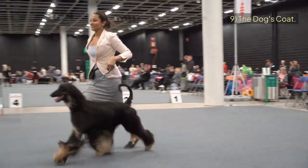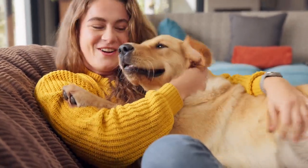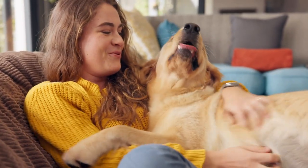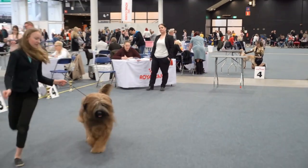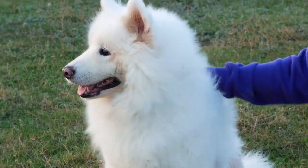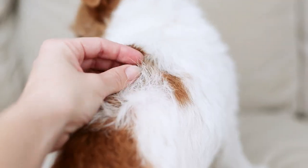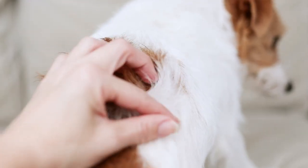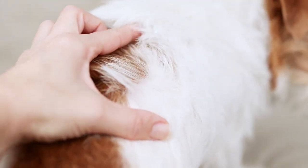Sign 9: The dog's coat. When you touch a dog, you can immediately feel how much care the owner puts into them. A well cared for dog's coat is shiny, soft, and pleasant to touch. The color of their coat is also vibrant and even. If you gently run your hand under their coat, you will see clean and healthy skin without redness or irritation.